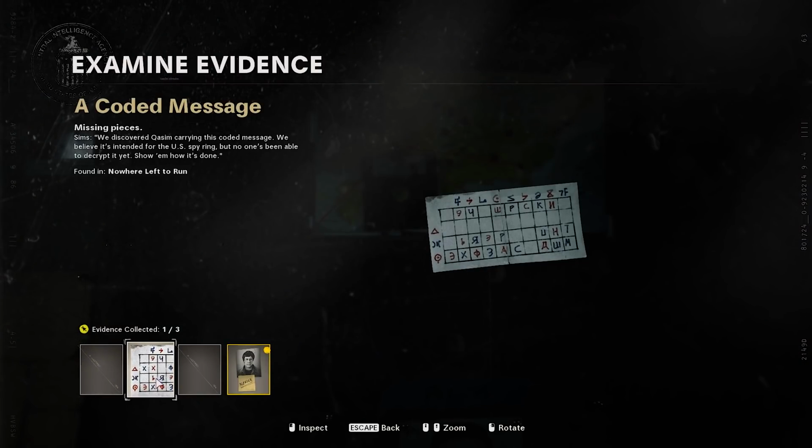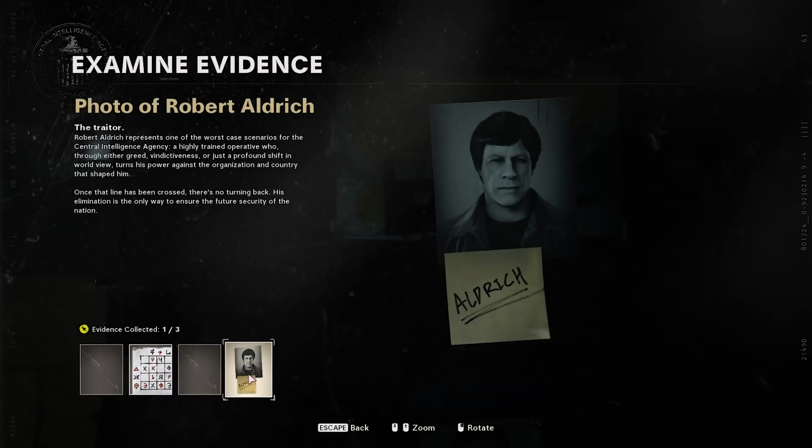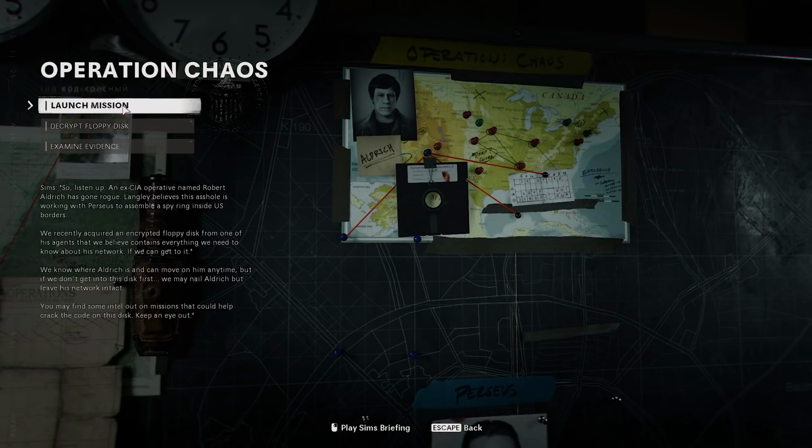Okay. So the evidence is a coded message. We have a coded message. We found this in Nowhere Left to Run. That was that very first part where we were chasing the dude on the rooftops. We found this. And we found this. A photo of Robert Aldrich, the traitor. Okay. So far out of this, we only have one collected. So let's do this. Launch mission.